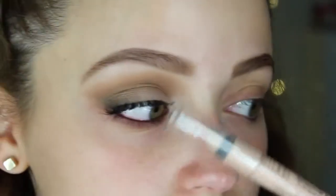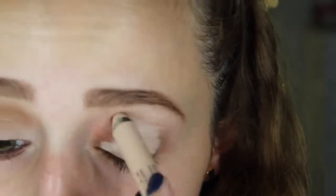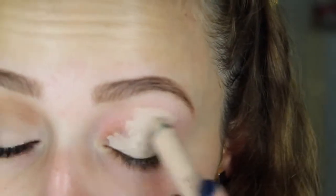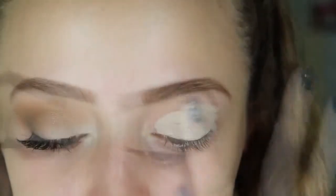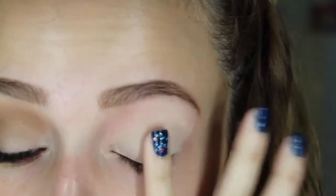Okay, so the first thing I'm going to do is prime my eyelids, and for that I'm using this Milani Shadow Eyes in Almond Cream, and I am putting this everywhere, as you can see. This is really just going to hide the veins on my eyelids and mask them, prime it as well so that my shadows stay on the entire day.